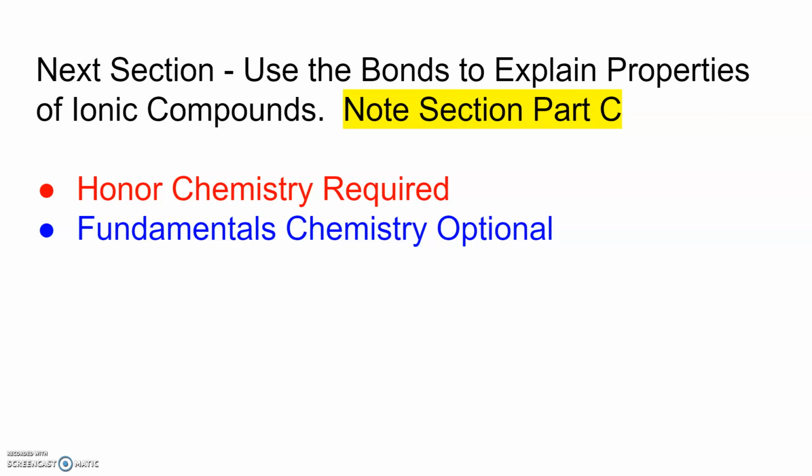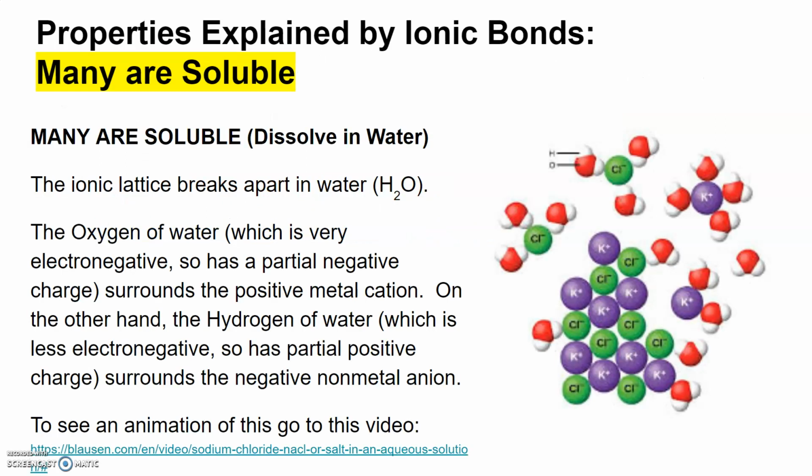So now we're going to move on to using the bonds to explain those properties. For honors chemistry, remember you're required to take these notes, and for fundamental chemistry, this is optional. All right, so let's begin with their solubility. Why are many ionic compounds soluble? What happens with an ionic compound when you put it in water?